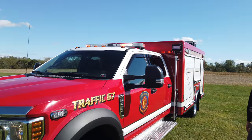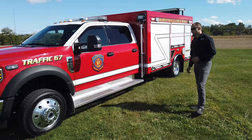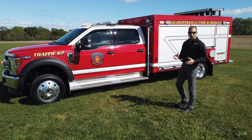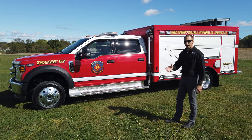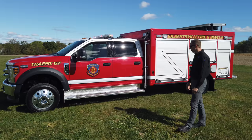As we go over the vehicle, you're going to see all the graphics. All the graphics are done 100% in-house from our market graphics division, which is our own staffing. We don't ship any of that out, which is really nice. It gives that personal touch and gives the customer one point of contact during the whole build process. You contact Rapid Response and Vengeant as a whole, and we build you a truck.